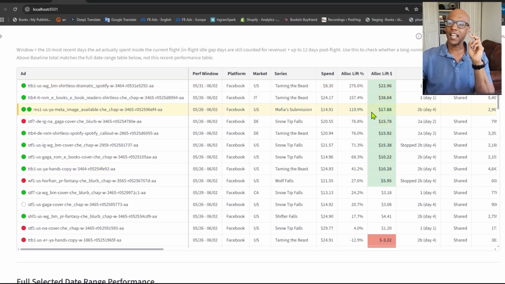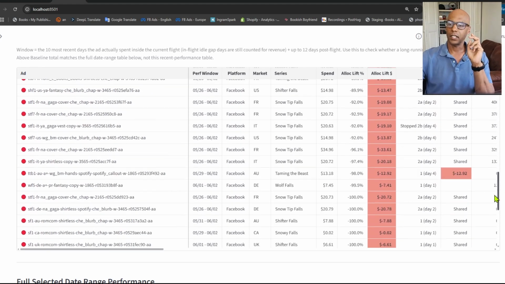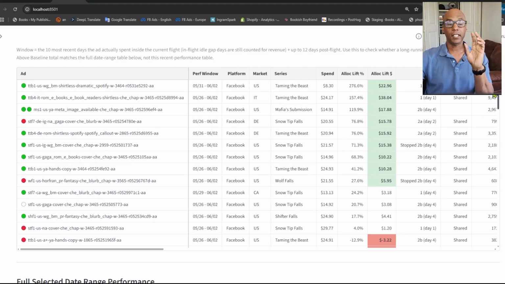And out of the 59 ads, only these here were successful. And all of these here were losses. That's a lot of losses. But again, you have to think of it, it's only spending between $3 and $5 a day on these ads and only running for 5 days. And you can see the result of that.